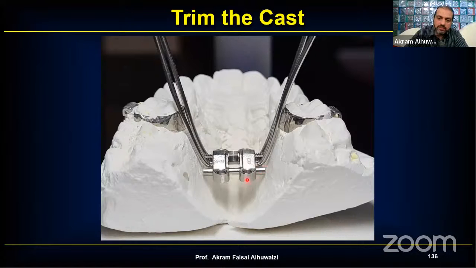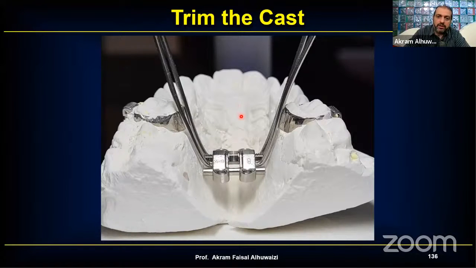Just in cases where you need a little bit of trimming, you can trim it 1 millimeter from each side, or probably 2 millimeters from either side. And once you seat that inside the patient's mouth, usually I do not get any trauma. I get this arm flushly touching the palatal mucosa. So that helps. Notice that in this case, the vertical arms are almost touching the palate. And that was an older case. I wouldn't do that anymore. I'd rather make it about 2 millimeters away, and then it goes to the band, especially if he's a male adult, because I would believe that the opening of the suture is going to be delayed and takes time.